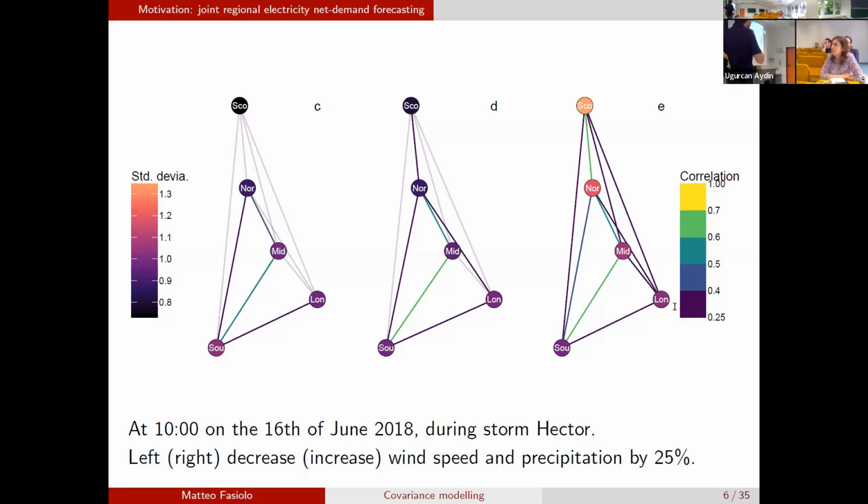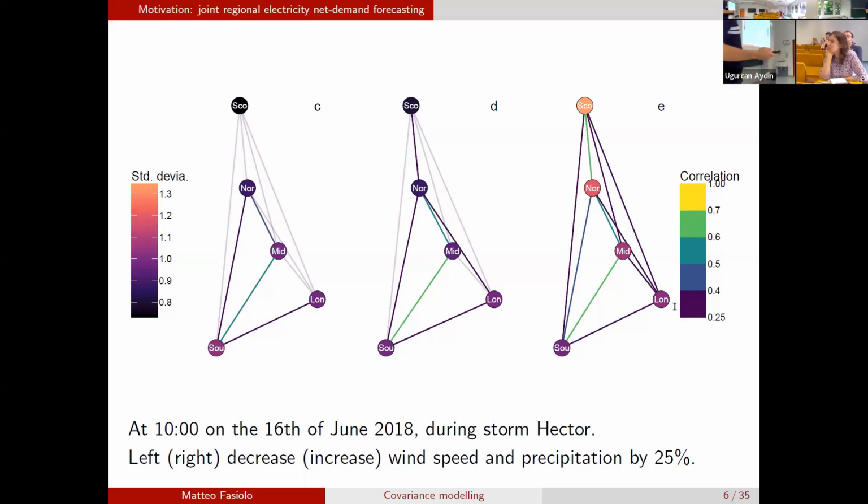What happens if the storm intensifies, and what happens if we increase wind speed and precipitation by 25%? That's what the model will predict, which sort of makes sense. We predict much bigger errors in the north, where we have a lot of wind turbines installed. Okay, so just to show that this seems to make sense, what the model outputs.